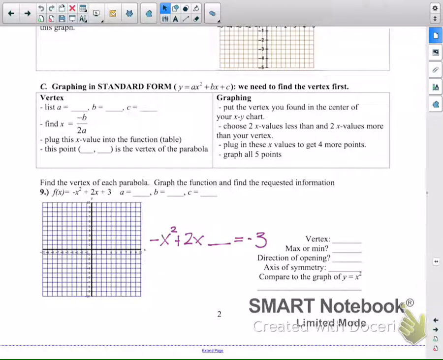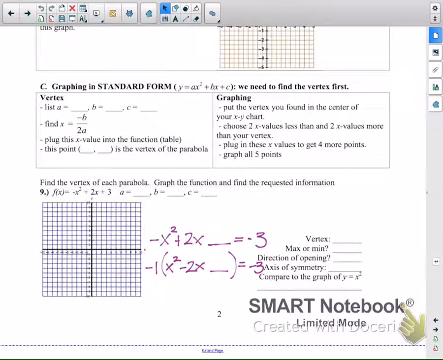Let's go with, if I divide, was that going to change it? Yes. All right, factor it out. Anytime you have a number in front of the x squared, you want to factor it out. So in this case, what's the number in front of my x squared? -1. So I'm just going to factor it out and leave it out here. It's going to change my x squared, make it positive. It's also going to change my 2x and make it what? Negative.